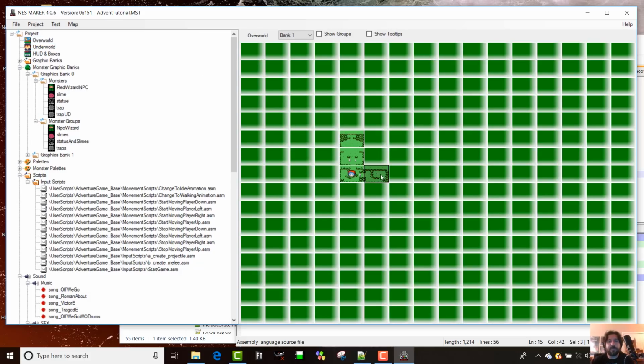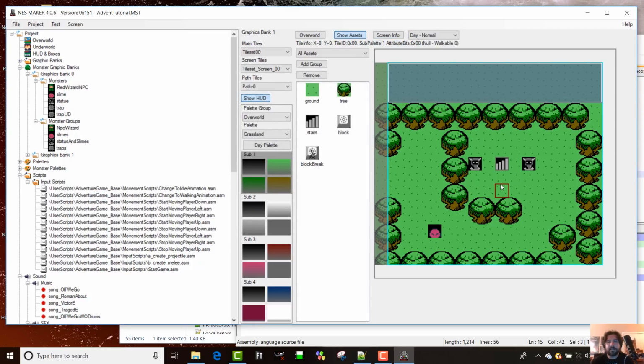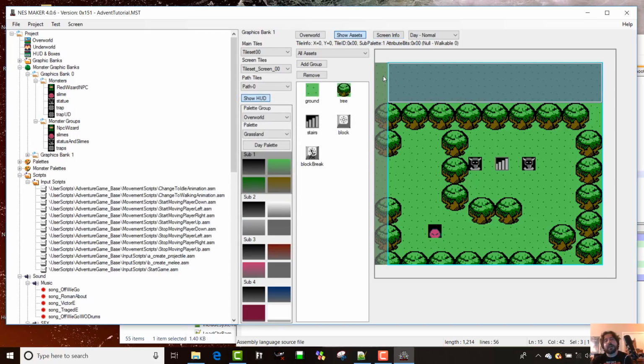So if I got my overworld, I want to say, where do you want to go out to? I want to go to 10, 7. And if I come in, I want to come in at 8, 9. And I have to go to the other screen first.